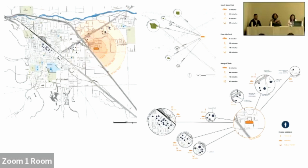Even though there weren't what we think of as walkable services and close things already in existence, there was this great network of supporting agencies. There's fantastic nature all around that's so easy to get to. So these assets really did inspire us all the way through. And it really just took us adapting to the approach, letting it evolve.